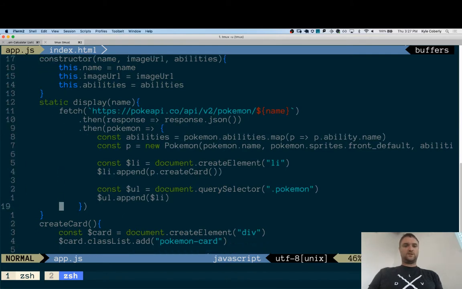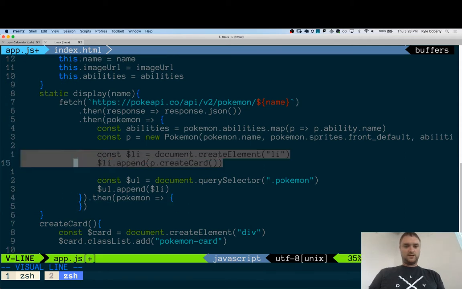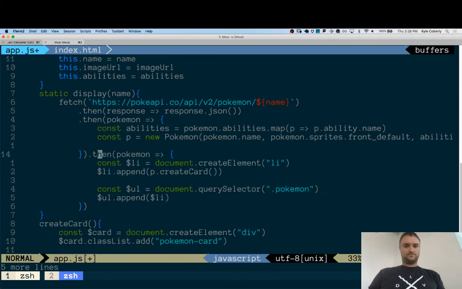So I could, out of all this. Oh, by the way, I don't know if you realized this, but once you're in a promise chain, you can just keep chaining. So I could do something like that, and then return that.